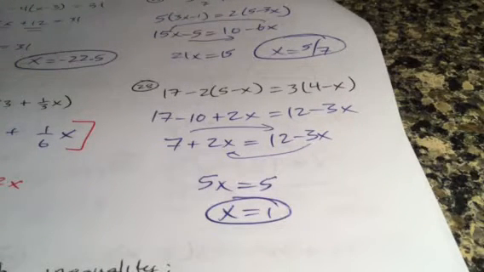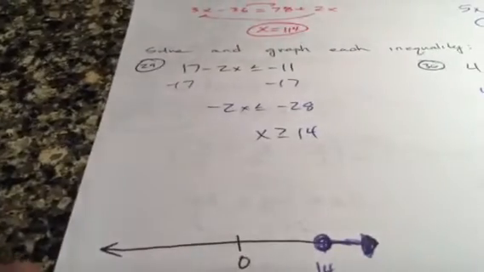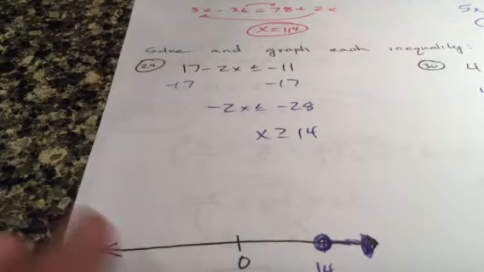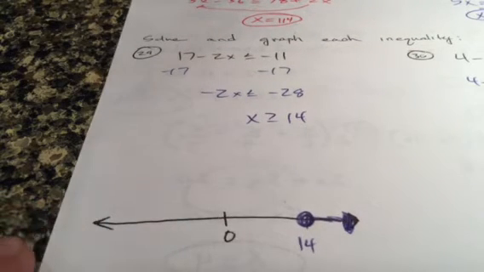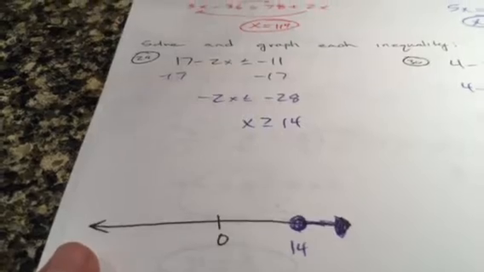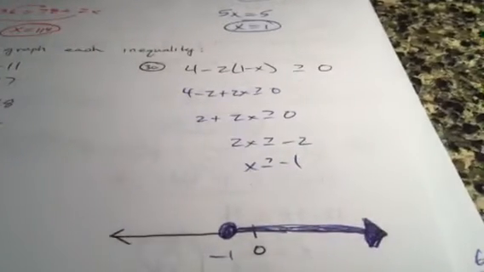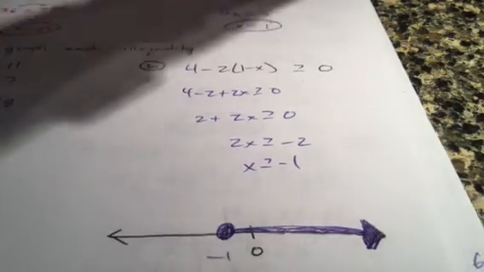Let's see. We did this one in class, I know. Get x is 1. Solving graph. Let's subtract. Let's divide by a negative. You flip the sign. Greater than or equal to means closed circle, you shade to the right. On 30 there, you're going to get x greater than or equal to -1. Closed circle, and you're going to shade to the right.